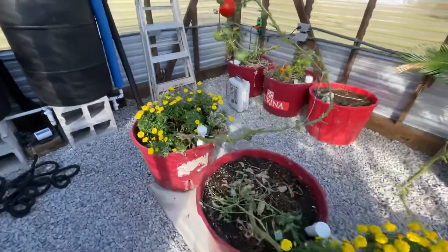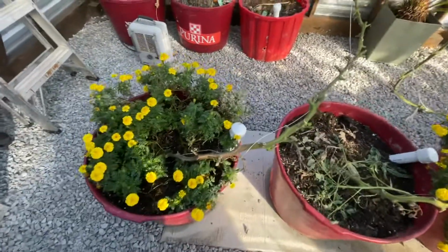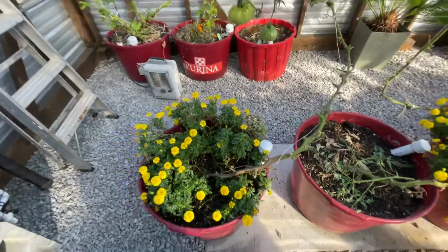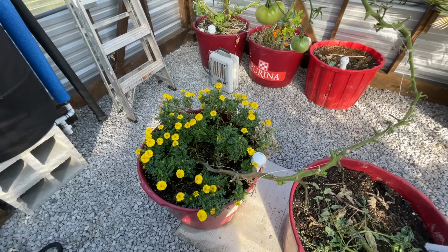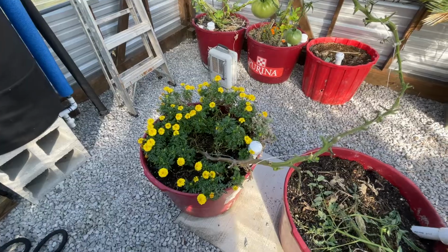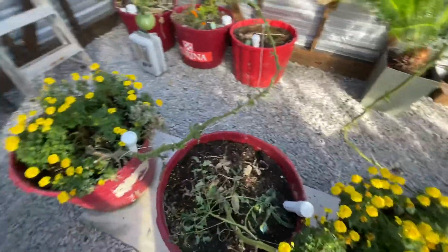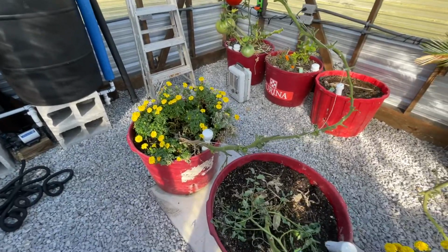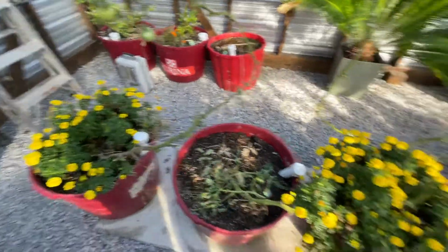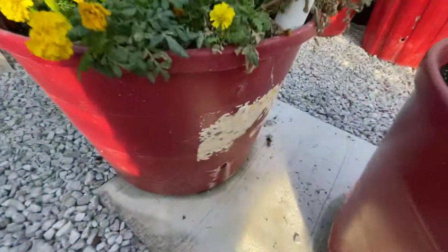I know you guys can find these all over YouTube, but every time I fill these, I fill them about every fourth day. If I let them go 5 to 6 days, they tend to dry out in the bottom. So every 4 days, I fill them with just a phosphate Miracle-Gro fertilizer, about half of a capful in each pot, and then fill it until the water runs out the little hole in the side.